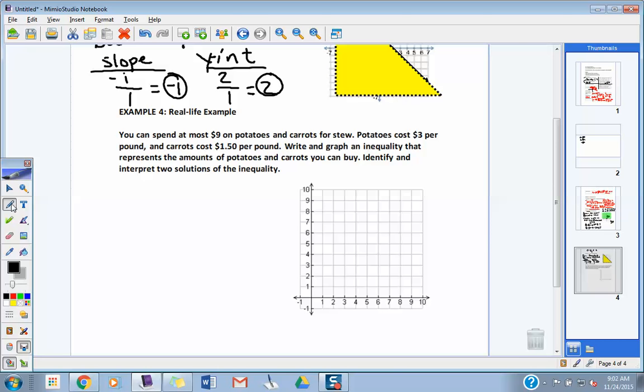All right. Well, anyway, here's the deal. I walk in there with $9. So talk to me about what I'm possibly able to spend. I spend $7. I spend 8. Can I spend 9? I spend 10. So the idea is that I can buy some carrots and potatoes as long as I spend at or less than what? So less than or equal to $9. We all agree? All right. Here's what I'm going to do. I'm going to let this x-axis be the number of pounds of potatoes.